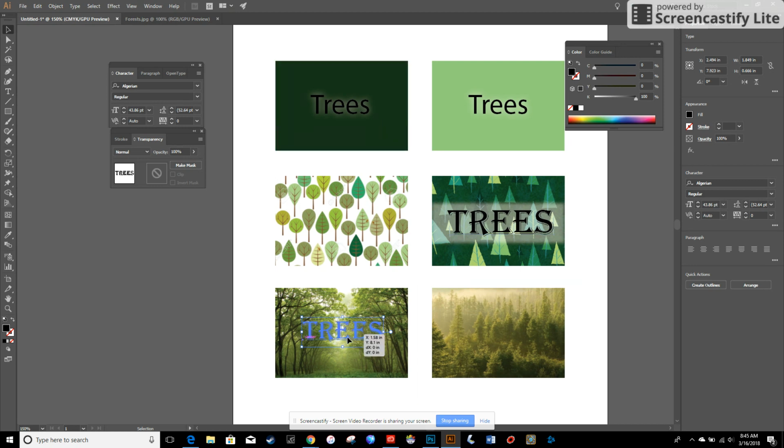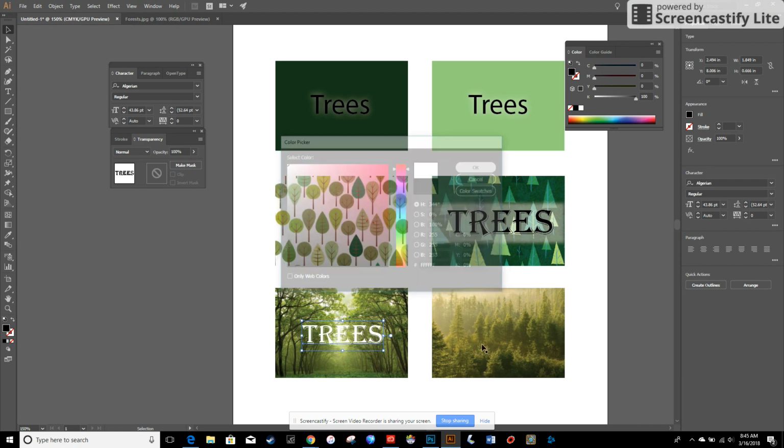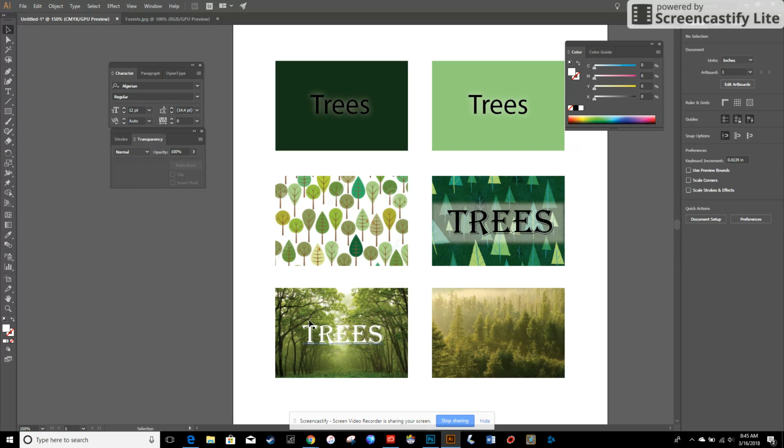Again, don't go in and just try to set this to white, making it readable. Although on a photograph like this, even if I set it to white, I think it's probably going to be difficult to see. Yeah. So when you've got varying contrasts, like this is a great example of that, it's not always easy to read, even by changing the color of the text itself. So you have to do different effects to make that readable.